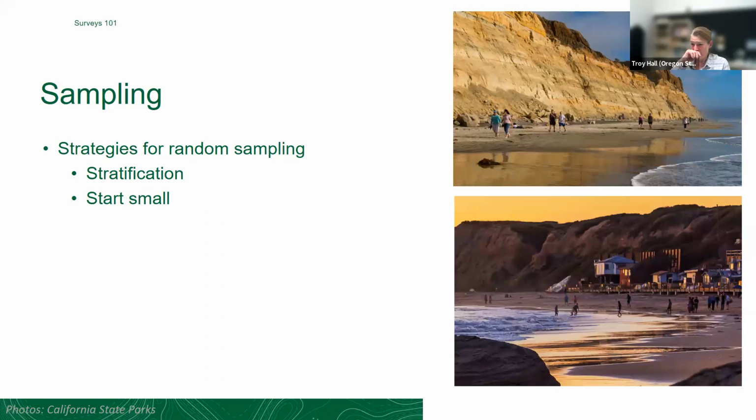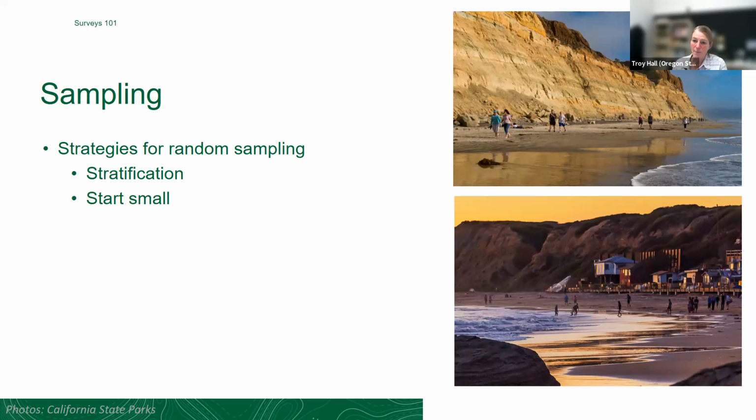So, strategies for random sampling: it's almost always useful to think about stratification. Are there different places or times that you want to be able to represent adequately? If so, collecting random samples within each of those strata is probably more useful than a simple random sample. For example, sampling on one weekend day and one weekday every week would generate enough data to be able to compare whether weekends and weekdays are similar.